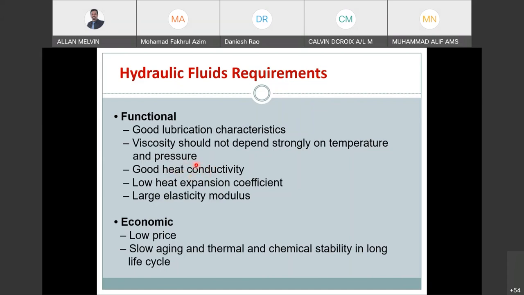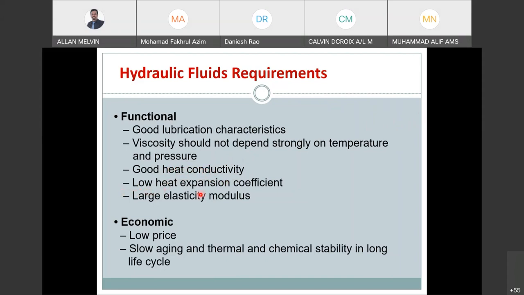Jangan like tiba-tiba nak beli minyak yang murah, same type of characteristic tapi minyak murah. Tengok-tengok heat conductivity is not good. Heat conductivity instead of 120, bolehnya until 40 degrees. 40 degrees can be easily achieved after some time. Kalau engine you on for some time or your pump on for some time, 40 degrees, tiba-tiba you tengok kereta you terbakar. It is because it's not having good heat conduction.